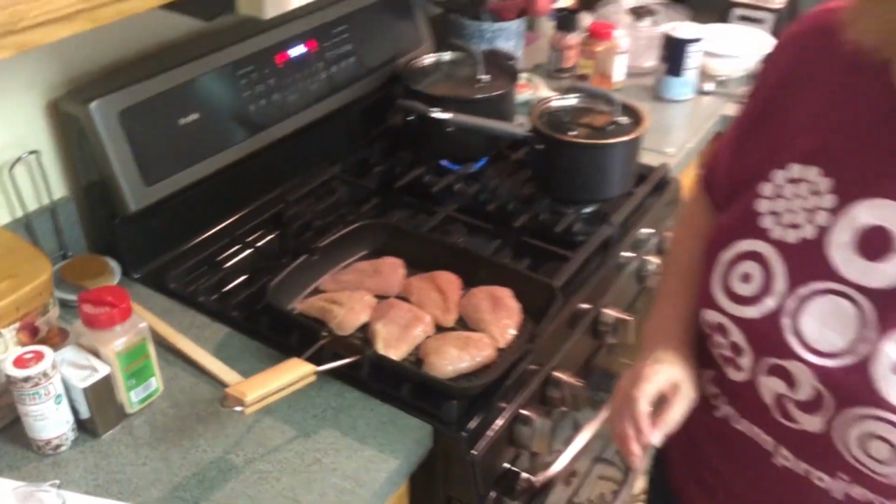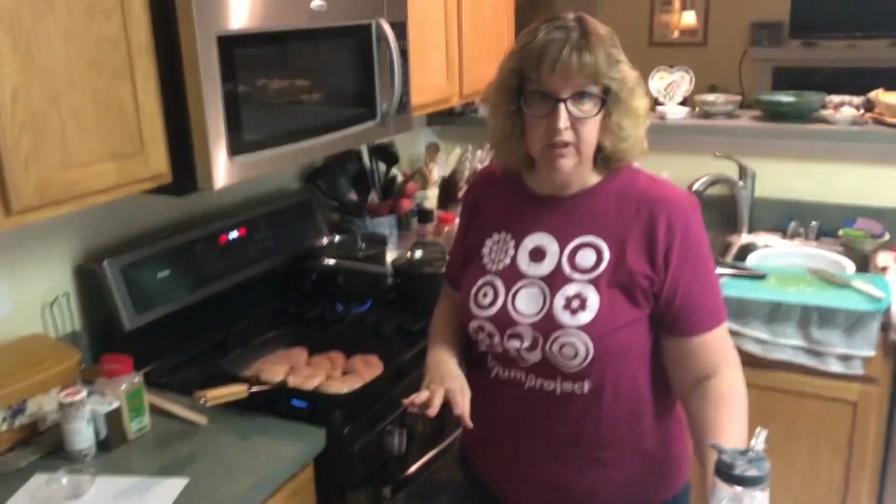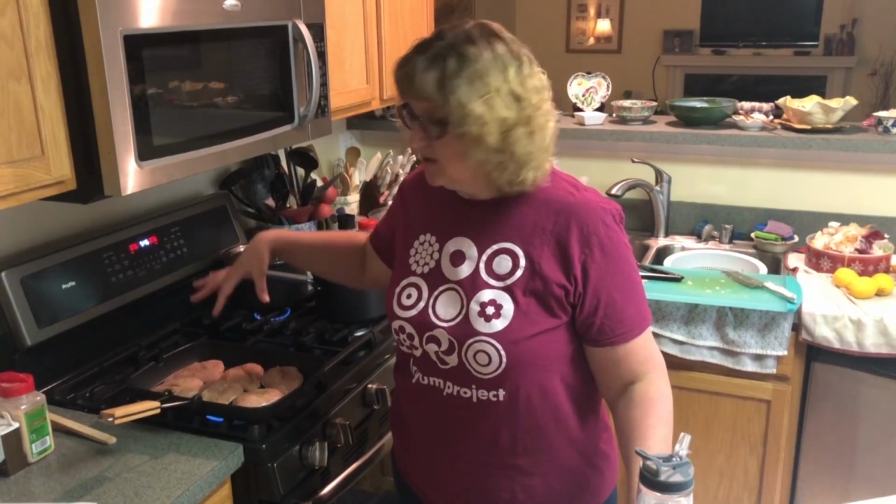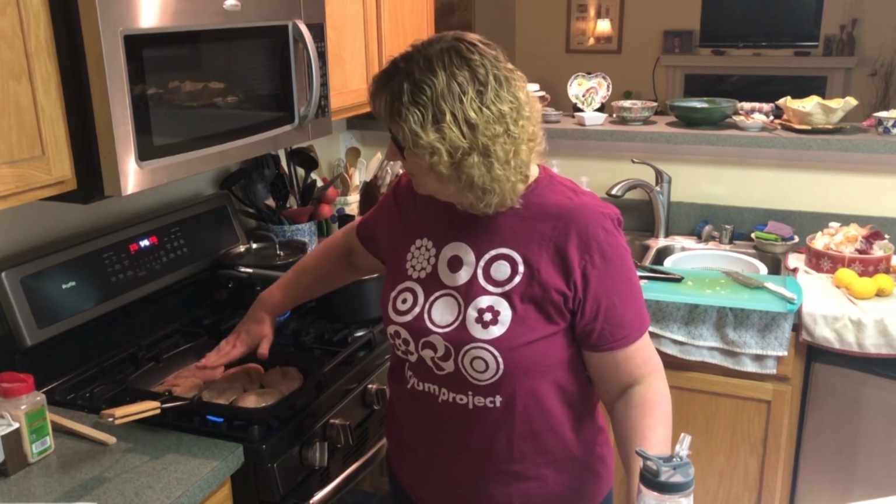The hardest thing to do when you're grilling meat is to leave it alone. So don't mess around with this. You want those sear marks to get on the meat. You want about halfway of the meat to start cooking on that first time before you flip. So don't flip too soon. Don't be flipping back and forth. Leave it on this side for a while, and I'll show you what it looks like when I flip it.